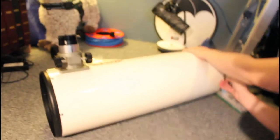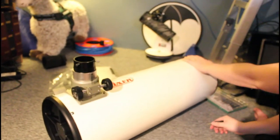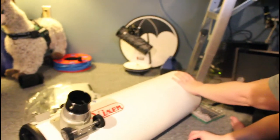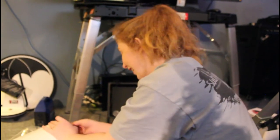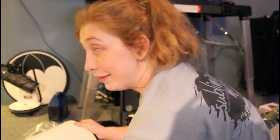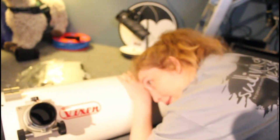All right, let's get our terminology correct. This is your scope named Cora, and the Cora is a Vixen model what? Yeah. R200SS. I don't remember this stuff. 8-inch F4, right? Sure. Trust me on that. I'll remember one day. I think it's about the lightest metallic 8-inch tube F4 there. About 13 pounds. Everybody else is a lot heavier.